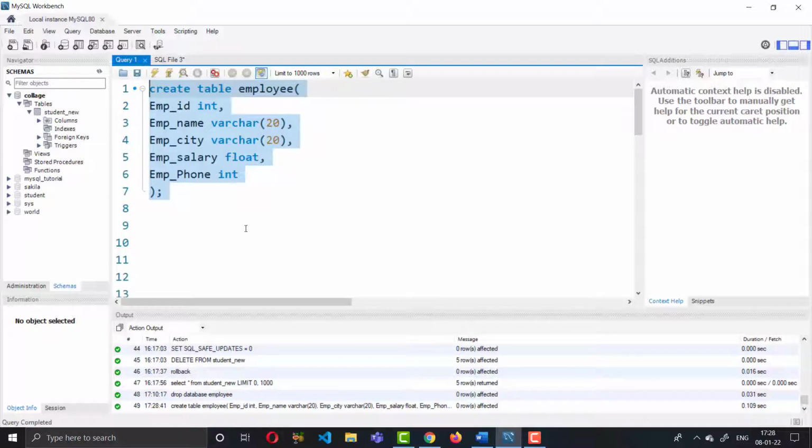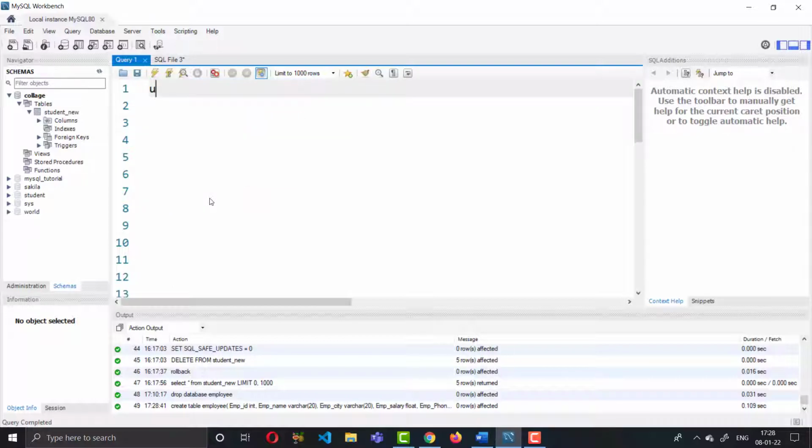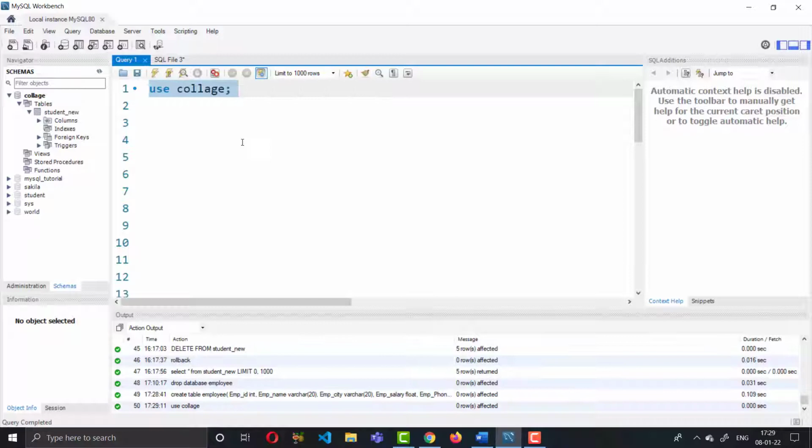Initially I have used the college database. If you don't know how to choose a database, simply use the keyword USE, then give the database name, college, and run it. This means I have already chosen the college database, so this employee table is created in the college database.